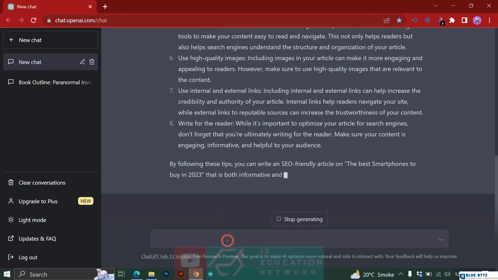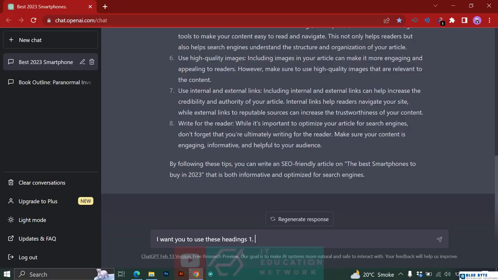So basically what I'm going to do is, let's say, I want you to use these headings. So I'm giving ChatGPT some headings, because when you give ChatGPT headings, then these headings are purely yours and no one else on the internet has these headings in their article.